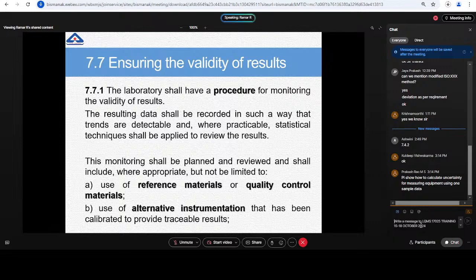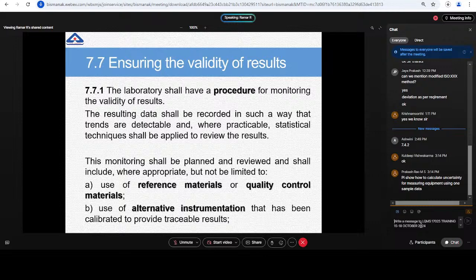It is a standard applicable to calibration laboratories and testing laboratories. Even in the testing laboratories, there are different types of testing: mechanical, microbiological, electrical, or chemical. So all the things addressed under this clause may not be applicable to each and every laboratory. You have to think about whichever clause is applicable to you, and then implement it. Whichever clause is not applicable, you can straight away mention in your quality manual that this clause is not applicable, but you have to justify why it is not applicable.